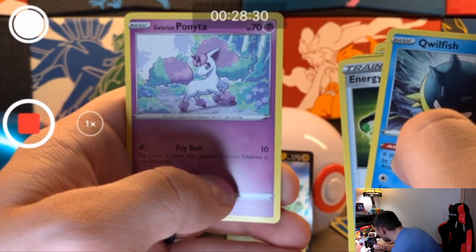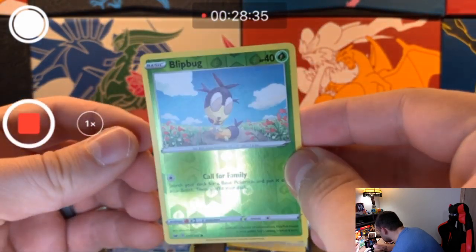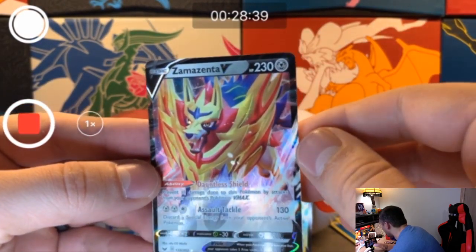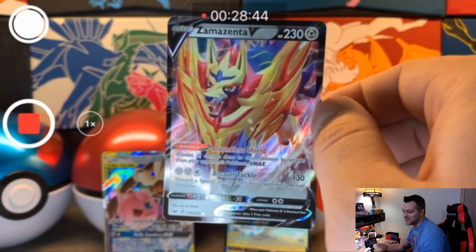Oh, hey, we got a Galarian Ponyta. All right, we got a reverse Blipbug. Not bad. And on the back, we've got... Yo, I just said it! I wanted to see a Zamazenta V.